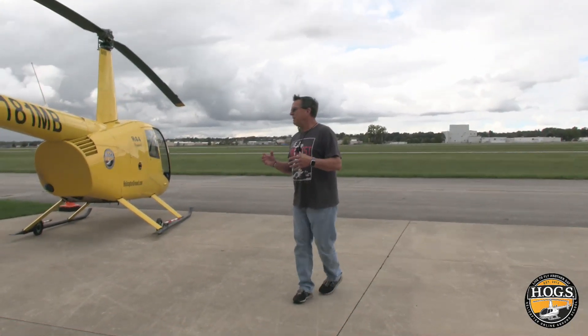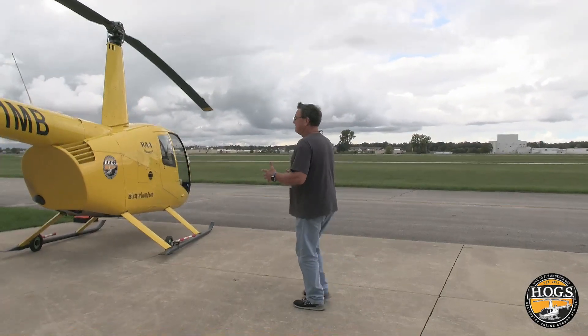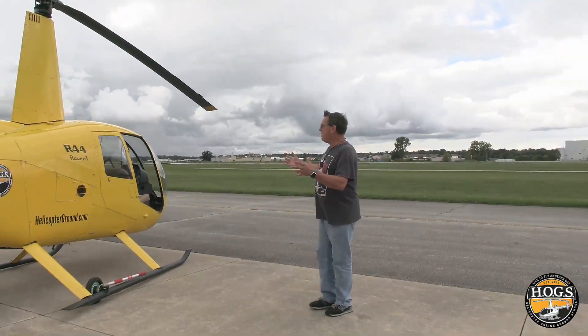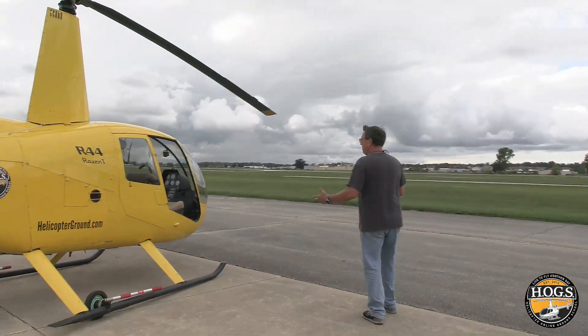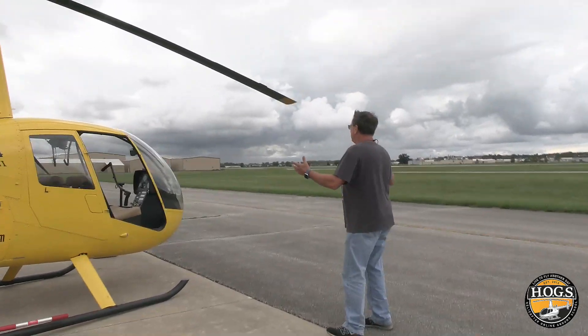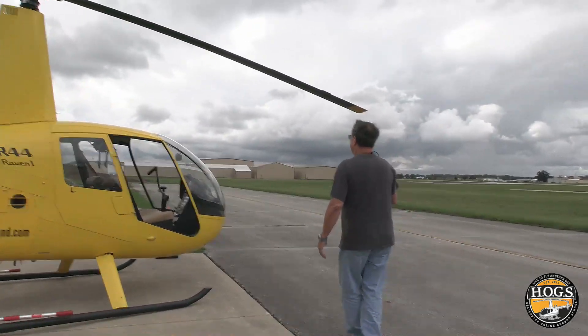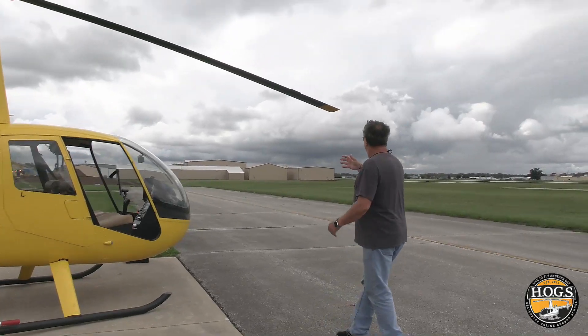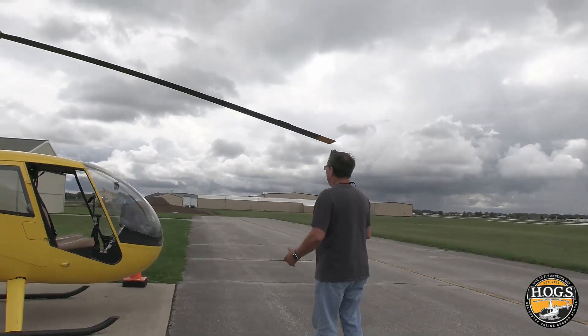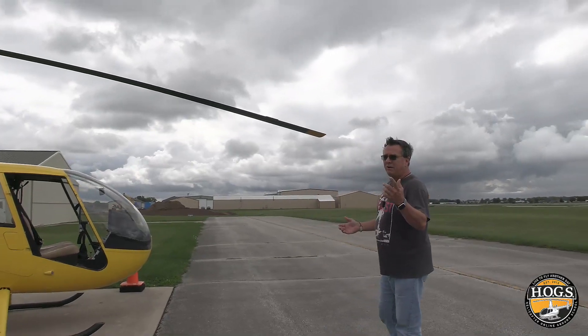I want you to come out here, I want to show you something. Prepping people for check rides, here's a great question that our examiner always asks. Let's say you're out with the helicopter, you're getting ready to go fly — what do you have to do minimum? You have to at least look outside as far as a weather briefing. At minimum, you've got to look outside. A day like today looks pretty decent, but you need to check if it's IFR or VFR.